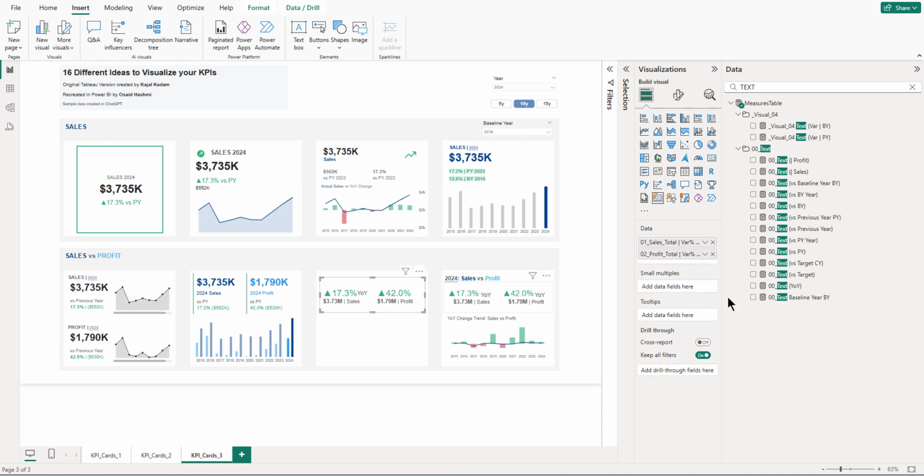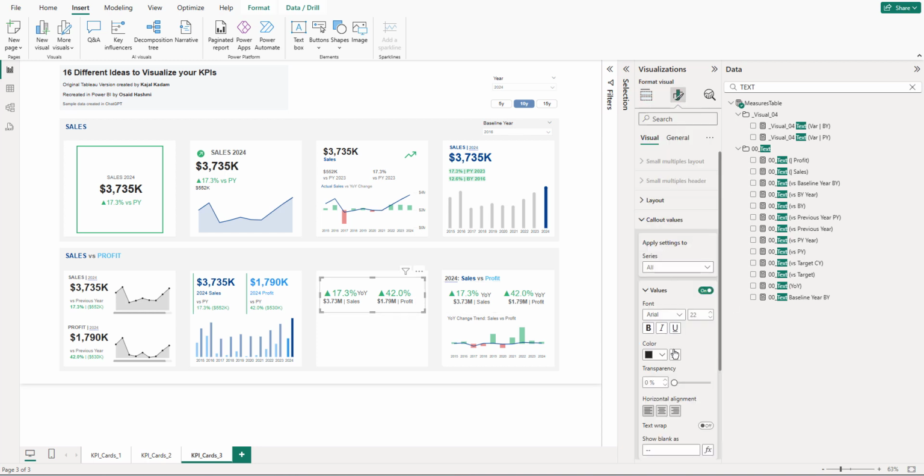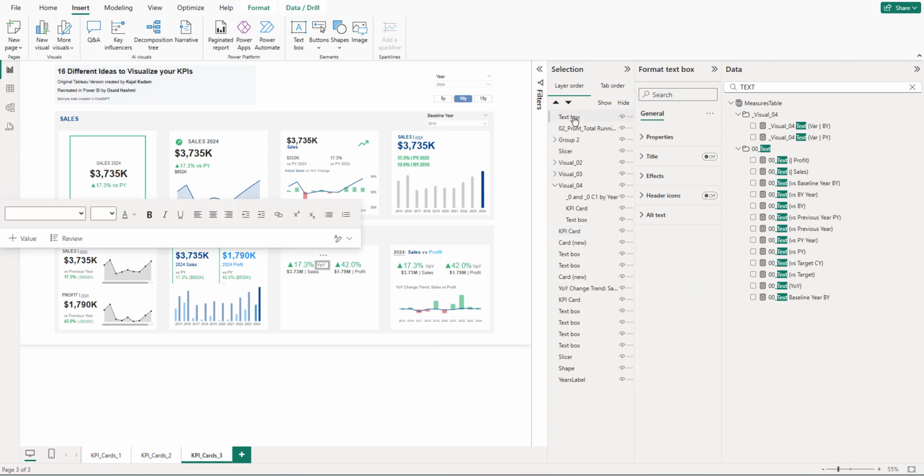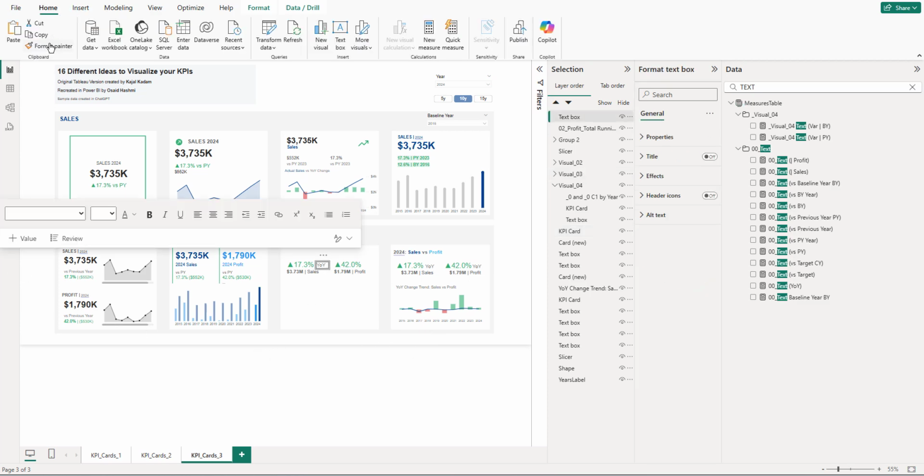One thing more that we need to check is for the callout values, the horizontal alignment should be on the left, and I think if we make the value slightly smaller, that would be better, perhaps like this. Yeah, so we have space for this year on year text. Similar, what we are going to do is to have this text box, copy, paste.